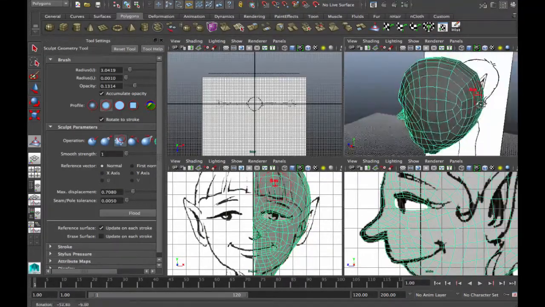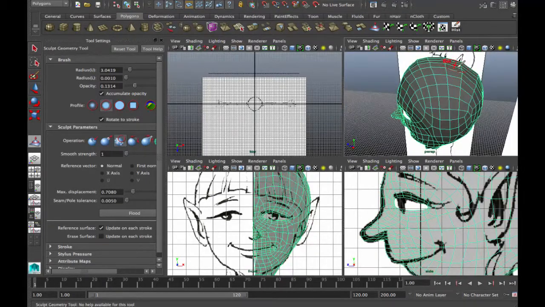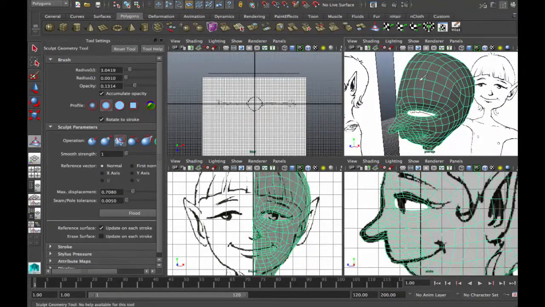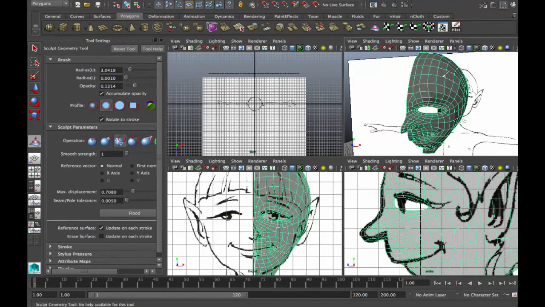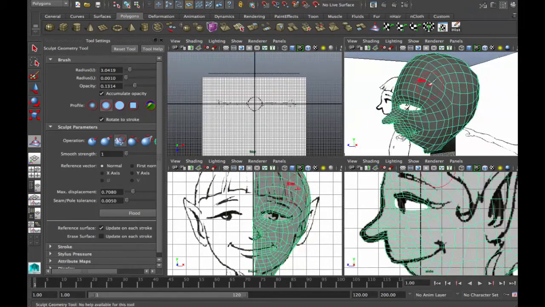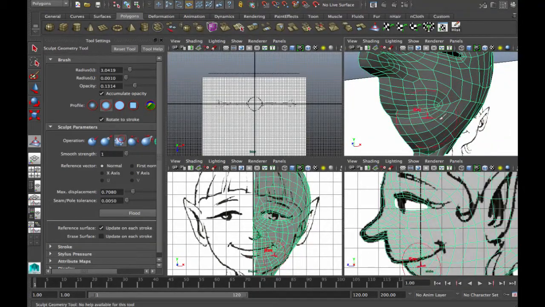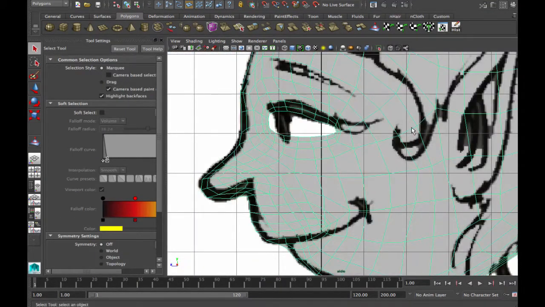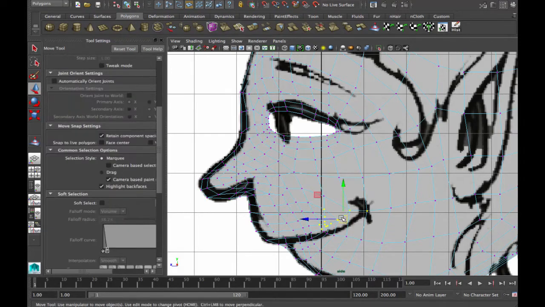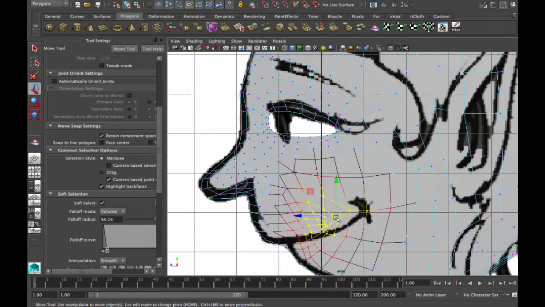And this character is going to be covered with hair, so I don't have to worry too much about areas under the hair that will be hidden. Okay, so now I'm going to just focus on the mouth area a little bit, and let's see if we can define the position of the extrudes that we have to create and start extruding. So I'm going to actually fix this position right in here slightly.